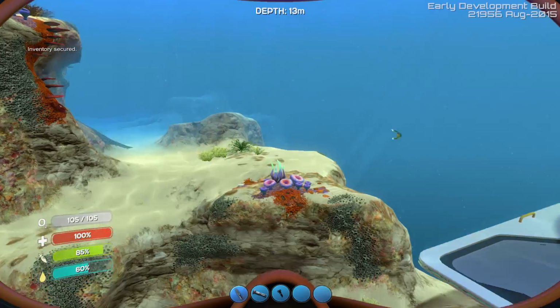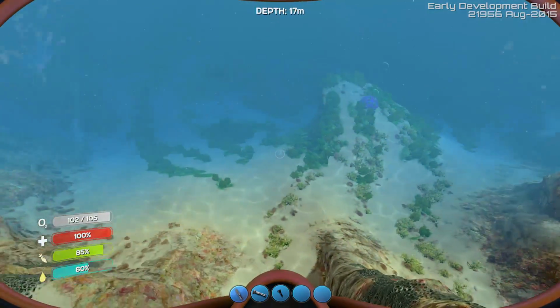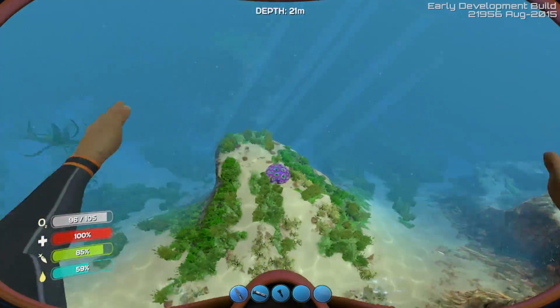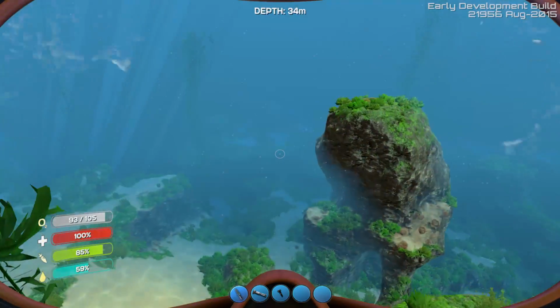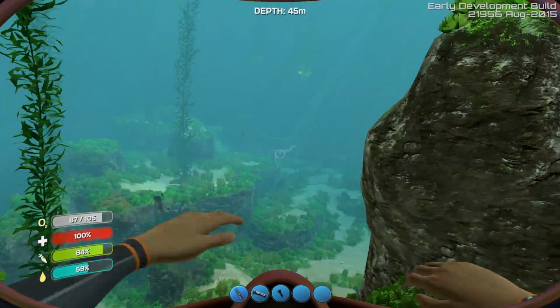work with, rather than... If I end up finding any resources right in front of my face that I could use or something like that, I will probably grab them. And I do have a goal in mind. I want to eventually build down into here because we've never done that before. And this is just some cool scenery.